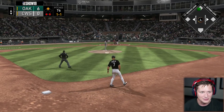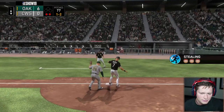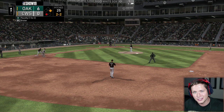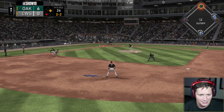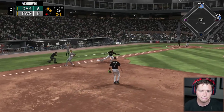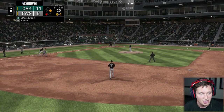Nice job of base running there. Runner breaks for third — okay, so usually it skips ahead to the pitch it's gonna make a play on. That wasn't a good choice to steal — I take back everything I said. We tried, it's too late. There are two on with one away — we made the stop, it could have gone to the outfield. Eleven to zero. Cool.